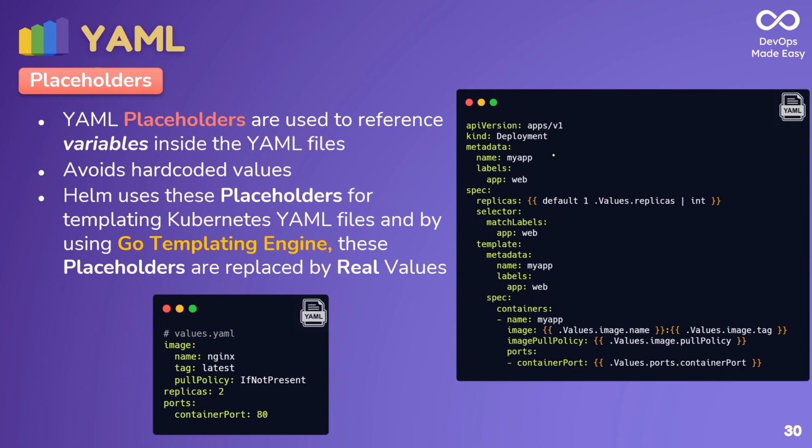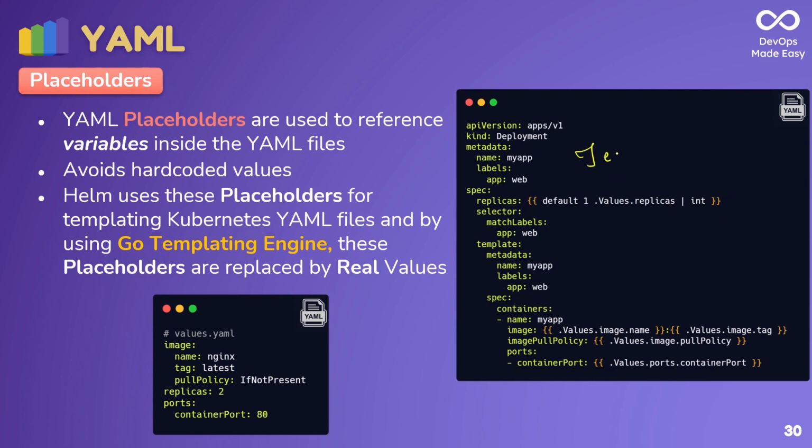So if you see here, the same deployment file I'm reusing for various environments. Without making any changes to the deployment file, the values.yaml file I can configure for the various environments. This way of mentioning placeholders is known as... and also I can have different images and different tags, pull policy, container ports.